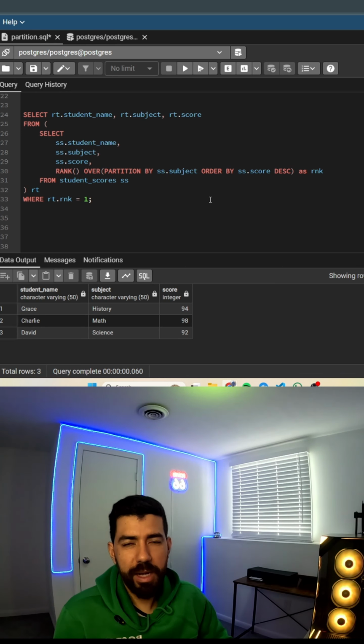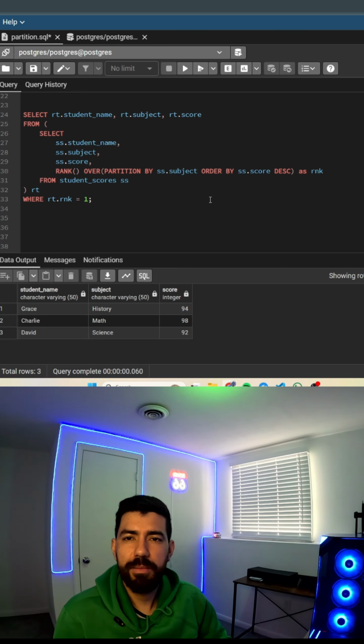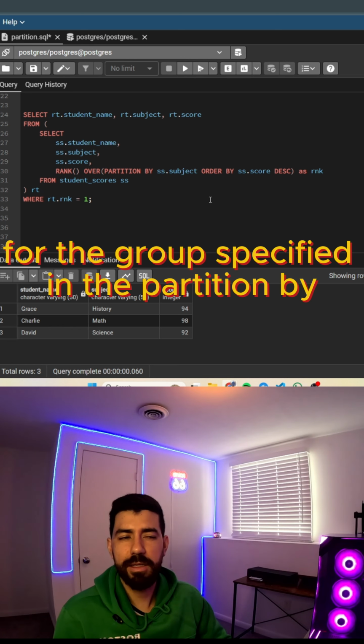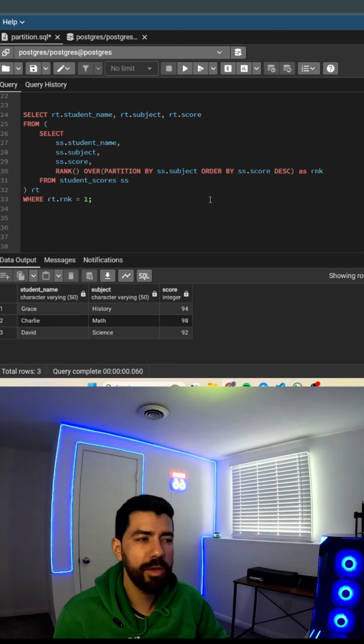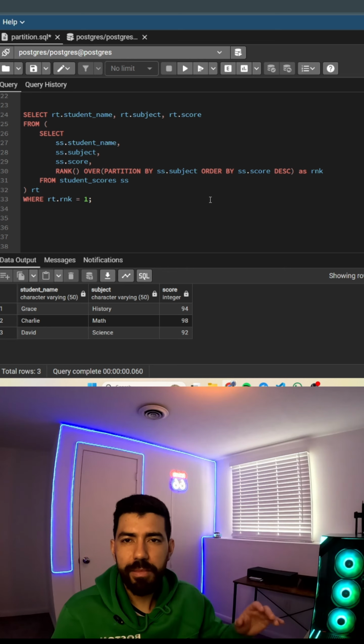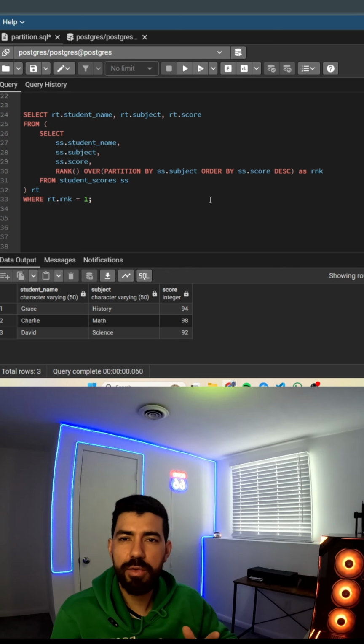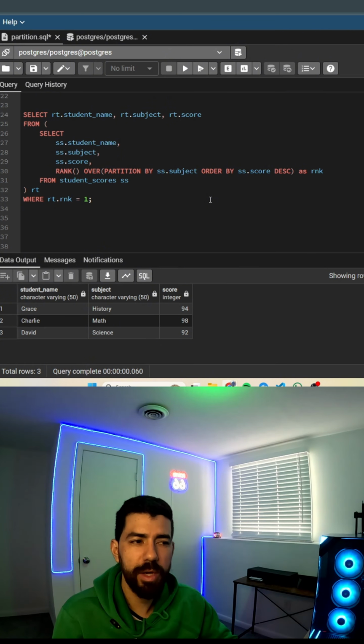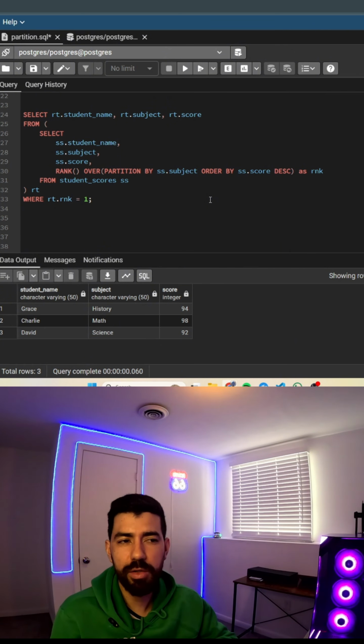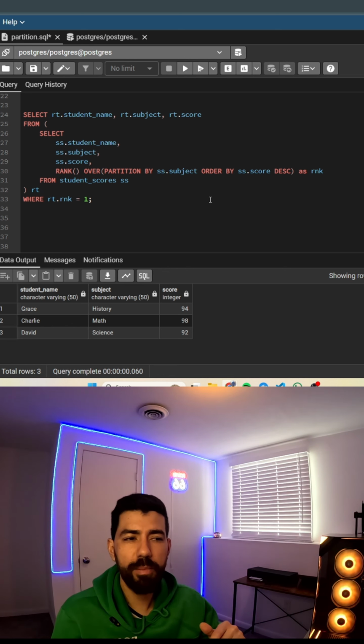The partition by, imagine this like groups, but the difference is that you get the entire set of the data. And then within that set of data, how do you want to order it? In this case, I am doing a partition by the subject. The difference with a group by is that when you do group by, you need to specify which columns you want to use, and then you need to use those columns in the select. Like if you group by subject, then you cannot use the student name. With window functions, you can use everything in the table.